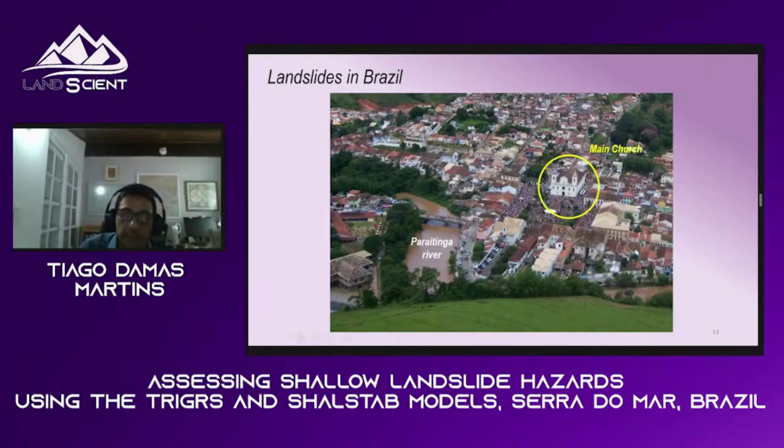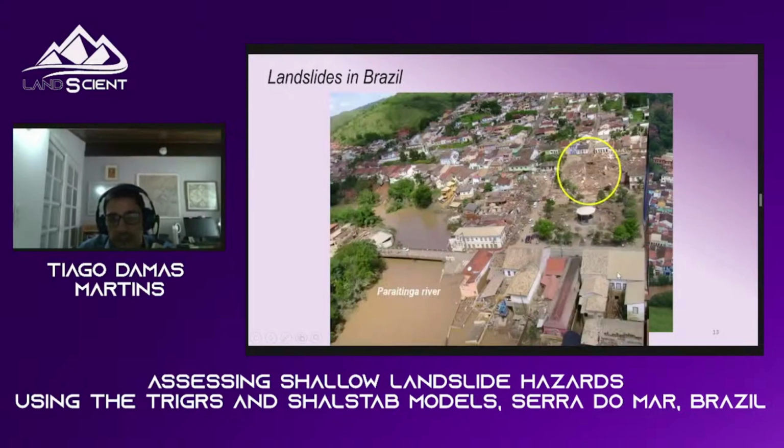And the main plaza of this folk meetings is in front of the main church. And this main church was destroyed during the floods of 2009, 2010. The Paraitinga River flooded and occupied all the historical center that goes from this other church here, this street and here, and destroyed the church.